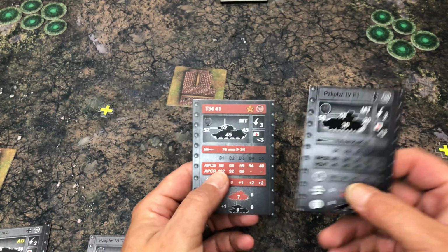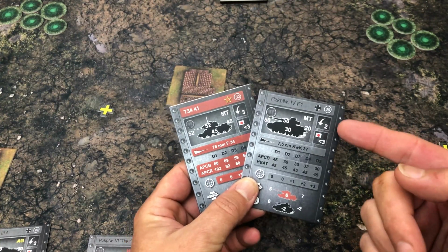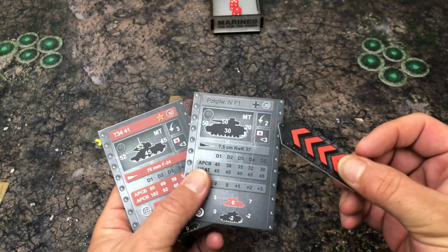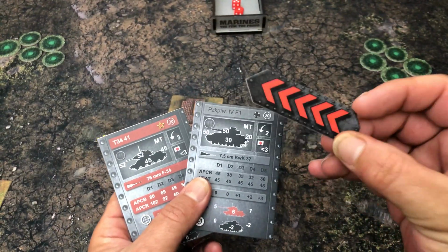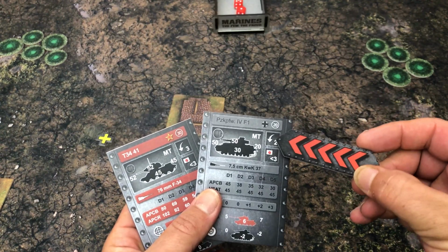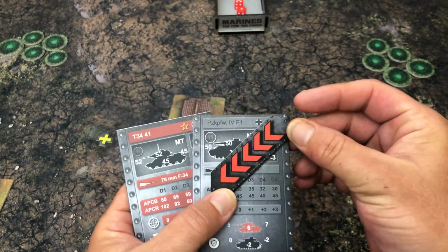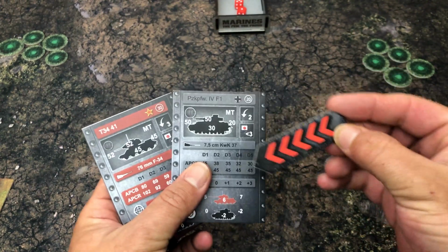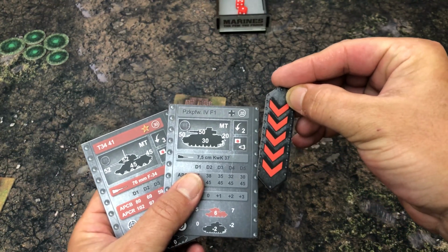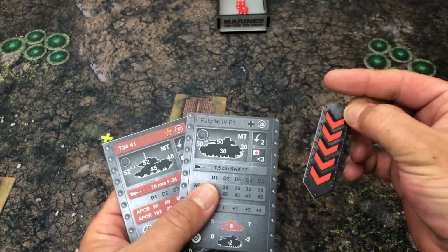So, yeah. All right. Movement value is up here underneath your points. So this Panzer IV can move 2. And when it's saying a number value, it's referencing this token. So this is your movement token. So when this tank moves, it can move up to 2 of these, and you can adjust it up to a 45-degree angle without having to spend an extra movement point. If you turn beyond that, however, up to like 90 degrees, then you're going to be paying extra movement points.